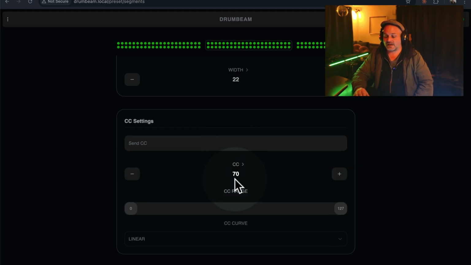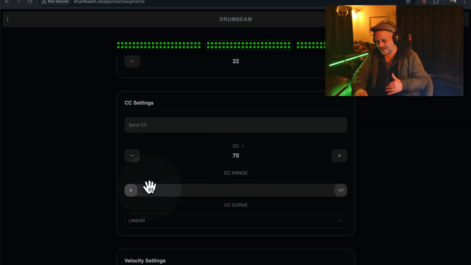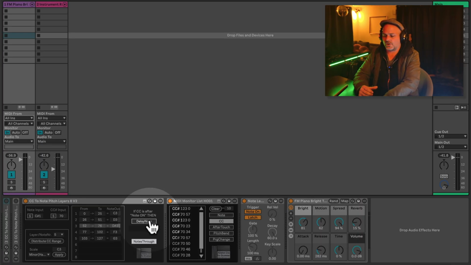Now we're sending CC values, MIDI continuous control data, on number 70. We could play around with the range and the curve here, but we have a lot of opportunities to do this directly in Ableton Live, and I feel it's much easier to change and store things in Ableton Live because it's easier to recall those.